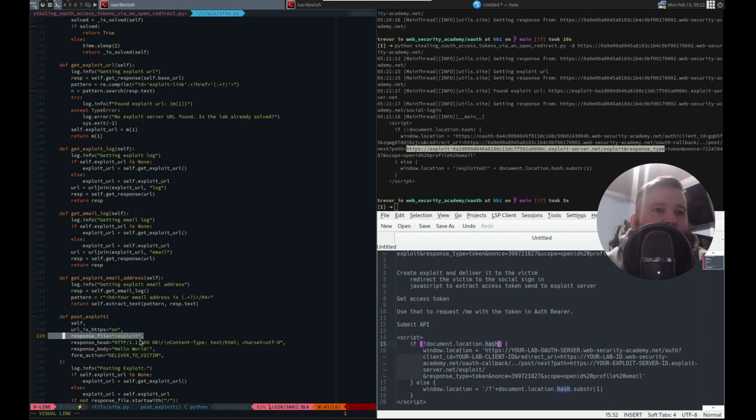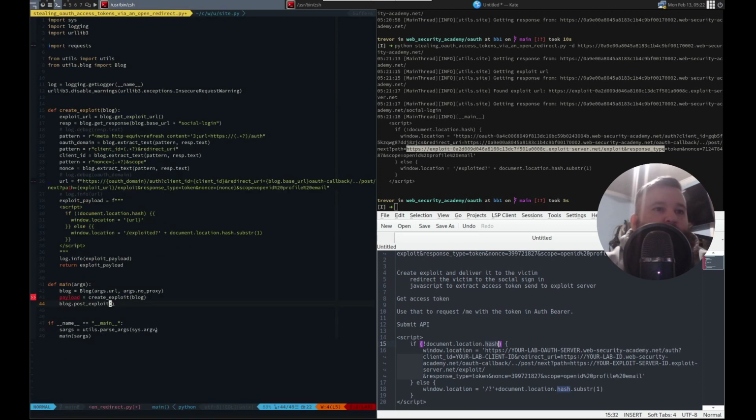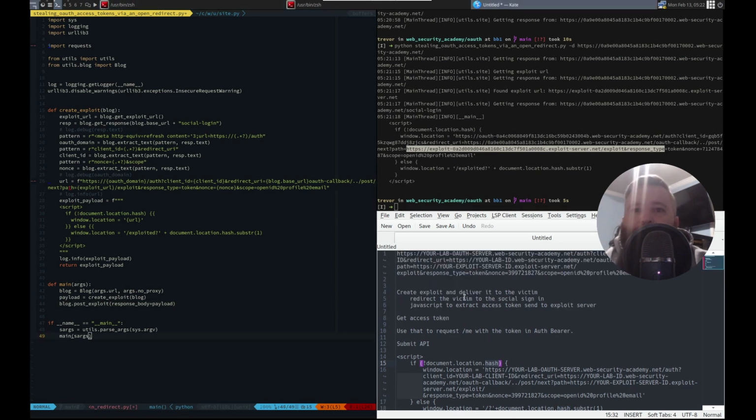We need it to be on /exploit. Text HTML is cool. We just need to change the response body. Response body equals payload. Okay. Boom. Create an exploit, deliver to the victim.